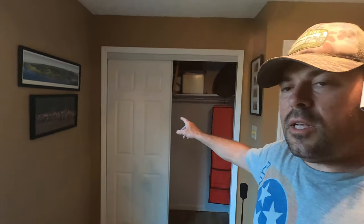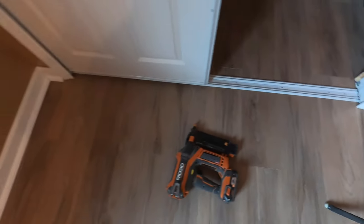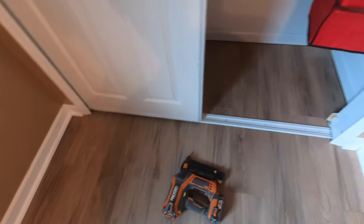That's all I lack for the quarter round, and then this room will be complete and ready for them to load their furniture back in. I've lowered these closet doors and used two-sided tape to put the bottom track down — that way you're not bolting into the floating floor and down to the slab.